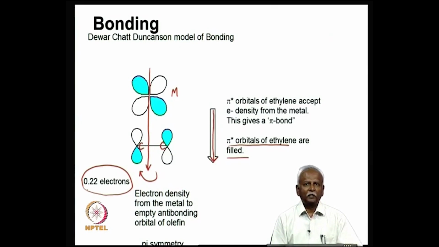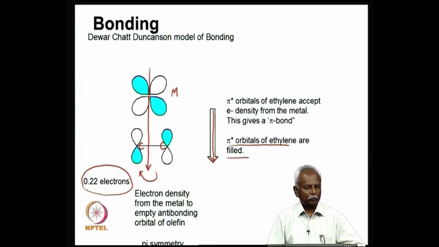So, almost equal amounts of electron density are transferred from the ligand to the metal and from the metal to the ligand. Now, if one can believe these calculations, then one can say that there is a slight excess of electron density transferred from the ligand to the metal, and so the sigma bonding is a little bit more important than the pi interaction. But you can see that it has to be a synergistic interaction. If you donate more electron density to the metal, then the metal in turn can donate more electron density to the pi star orbital.